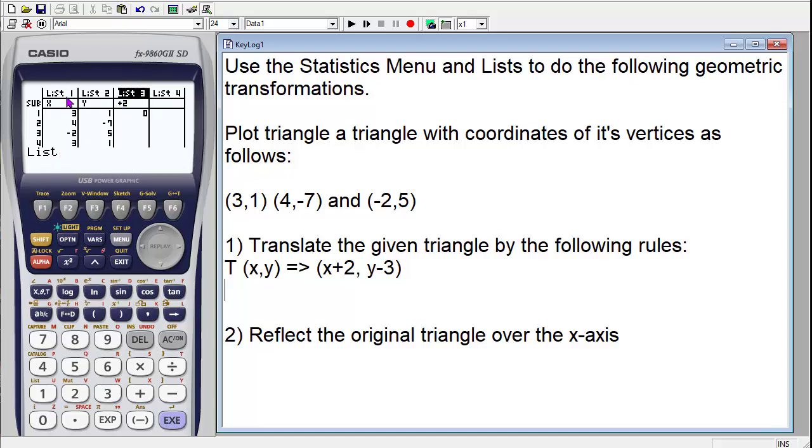What I want to do is what is list 3 actually going to be? It's going to be list 1. So I'm going to put a 1 in here, adding 2. Because I'm doing it up here in this overall column, it's going to do it to everything from list 1 and add 2. You'll see all of my values now on list 3 are list 1 where I added 2.